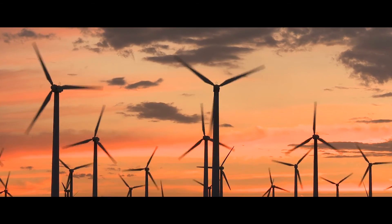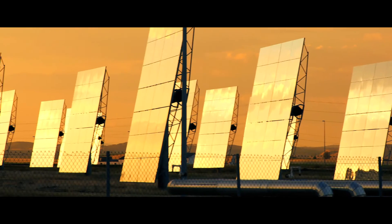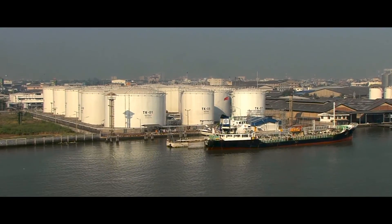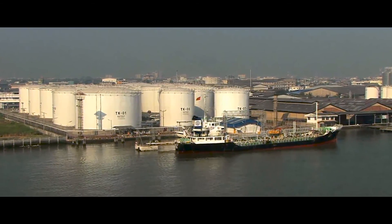In the longer term, what we're interested in is increasing the use of renewable energies so that we can reduce our dependence on fossil fuels for electricity generation as well as transportation use. What that will bring about is a reduction in climate change as well as a reduction in reliance on foreign energy sources. I think it's absolutely fascinating that we can use a combination of mathematics and physics in order to understand something as small as an atom, what it is actually doing in something as tangible as a material that we can hold in our hands, and be able to make improvements to it.